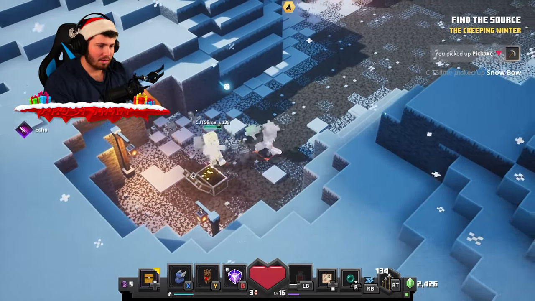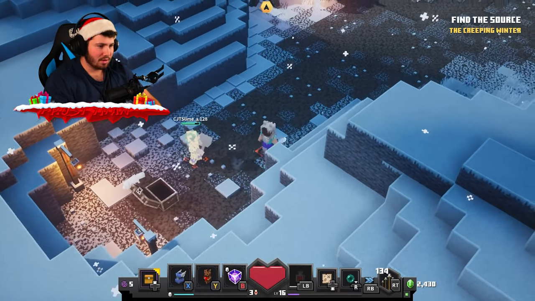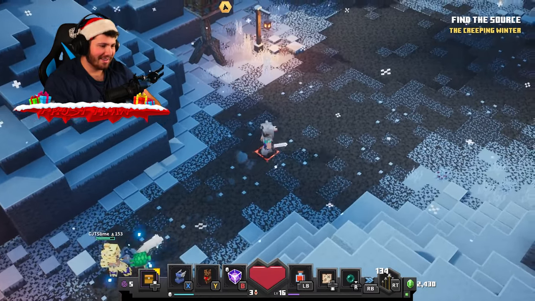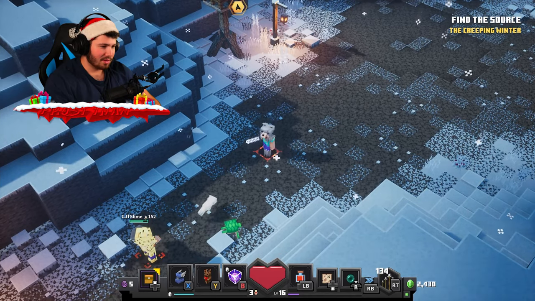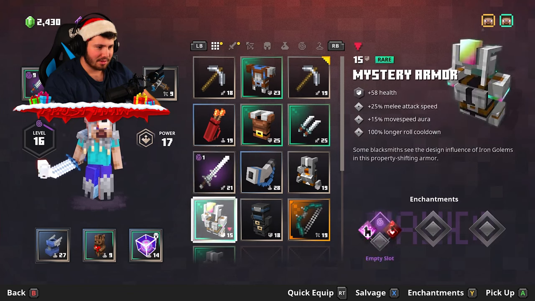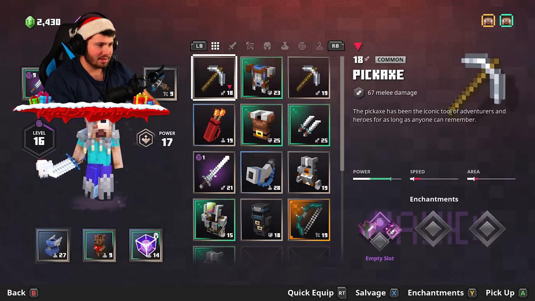Oh, pickaxe. A snowball? Hold up, what? A snow what now? A snowball. Maybe you can freeze people. This one's better. Okay, let's keep her going, I guess. I don't have any others.